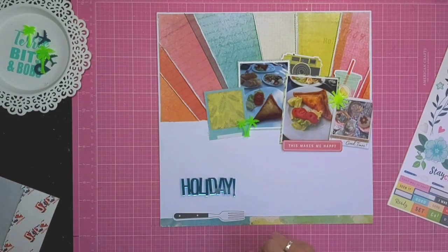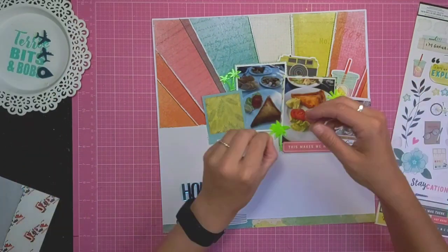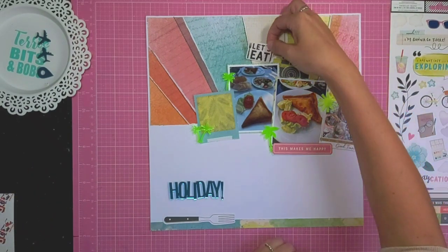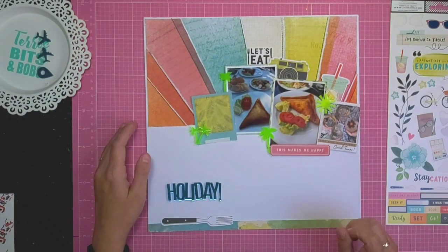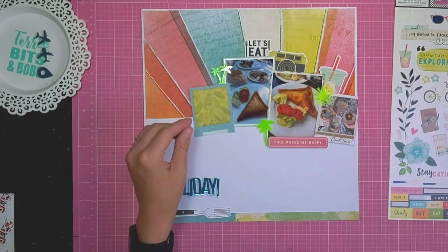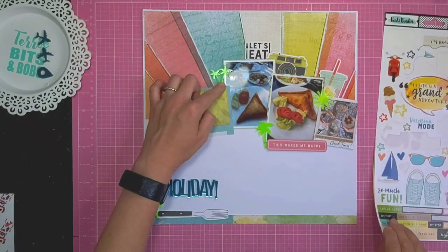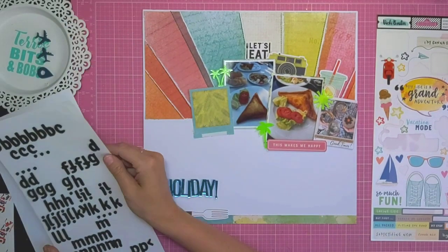sit on. So you'll see I spend a bit of time working out where I'm going to put the words for the title. But first off, I just want to add as many of these little palm trees as I can possibly squeeze on. I'm just adding in some stickers from the same collection and working out where I can put things. So I'm using glossy accents to stick my perspective down on this layout. Sometimes I will also stitch around them just to add a bit of a different texture.